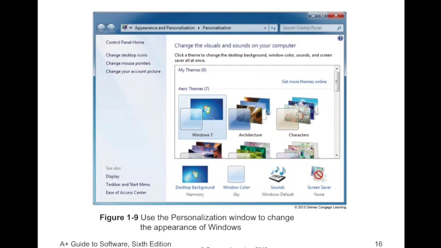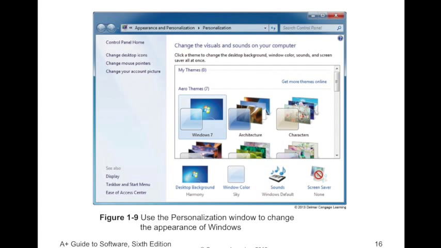Lastly is sound and screensaver. You can set whatever customized sounds that you want, or leave defaults, or you can set a screensaver. It really is up to the end user how they want to customize their experience. I use the word customization maybe 8 times so far, but it's really important to note here that it really is all about the end user and their experience. If they can't customize it, end users don't really function that well. So Microsoft realized that and gave the end user the most customization possible.